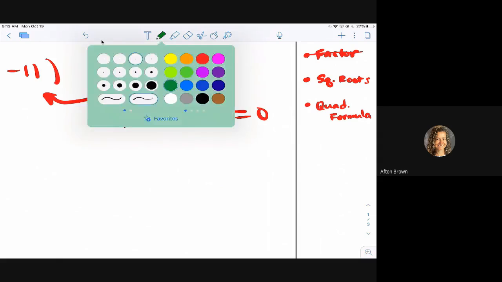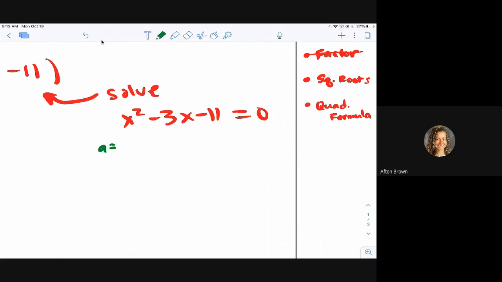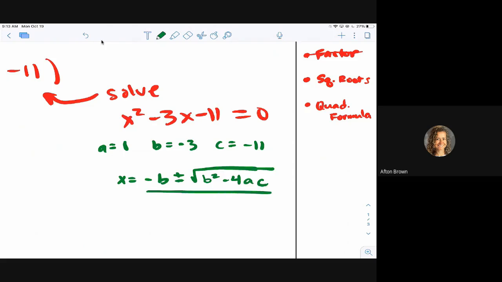So quadratic formula, I'm going to identify A, B, and C. So Jordan, I know you've been gone for a bit, so I just want to make sure you're caught up. A is the number in front of x squared. So what number is in front of x squared? Perfect. B is the number in front of x, so what's B? -3. Great. And C? -1. Perfect. And then quadratic formula, you can write it down, you can use your notes. So it's this ugly thing. Opposite of B plus or minus the square root of B squared minus 4AC all over 2 times A.